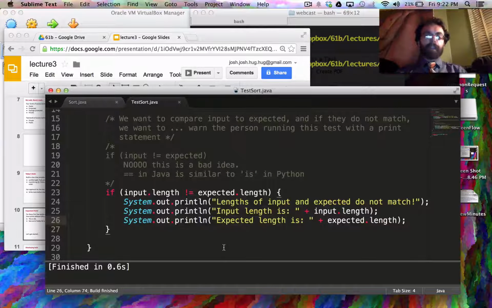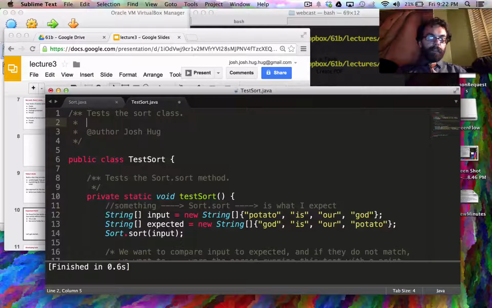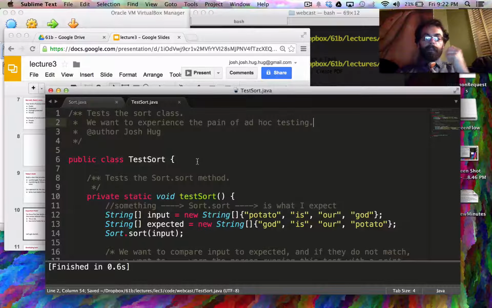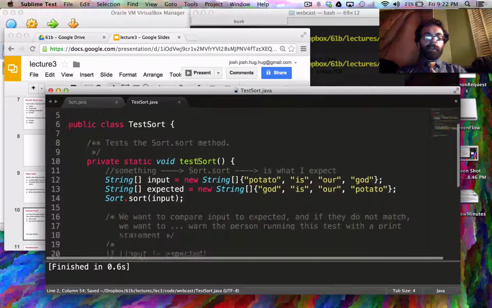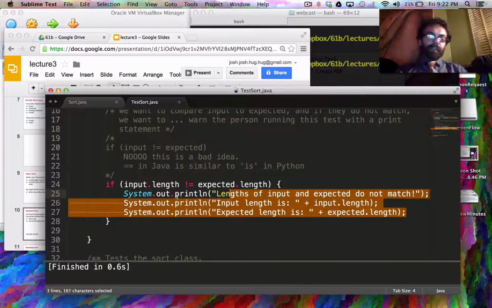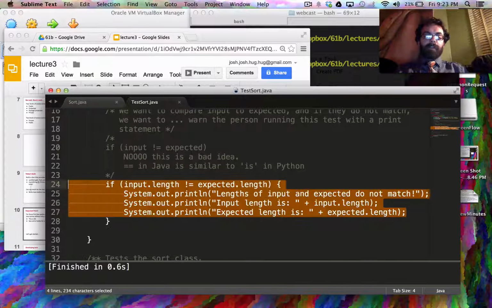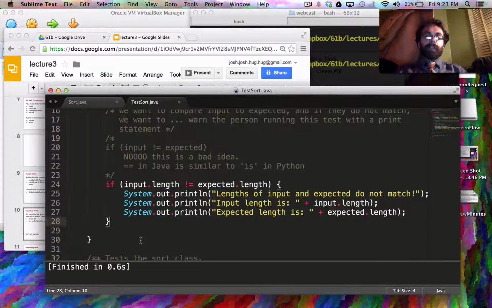And you can imagine writing tests like this. Now I should mention that one of the meta goals of this whole thing you've been watching, which I should have set up here, is that we want to experience the pain of ad hoc testing. What we're doing right now, it's clear that we're reinventing the wheel as we go. I mean, you and I both know there's probably a better way to compare arrays, and we can also imagine that probably somebody out there has already thought about this problem and maybe implemented it. So instead of having to write all of this code, there's probably a better way. We'll see it in a moment.